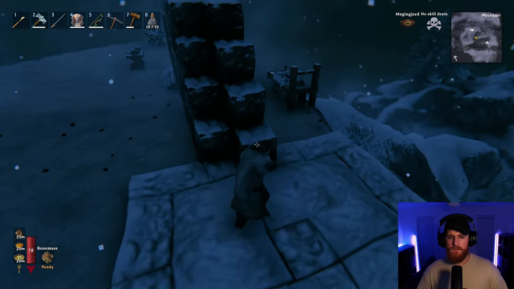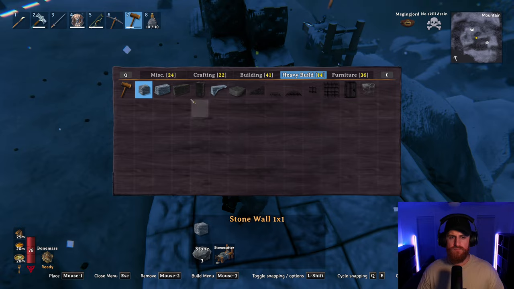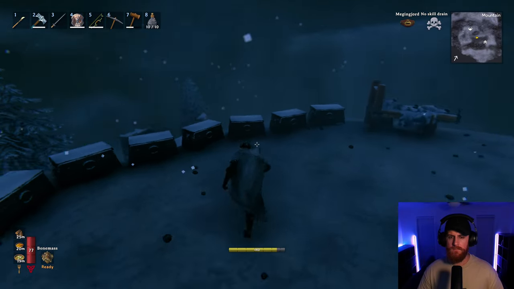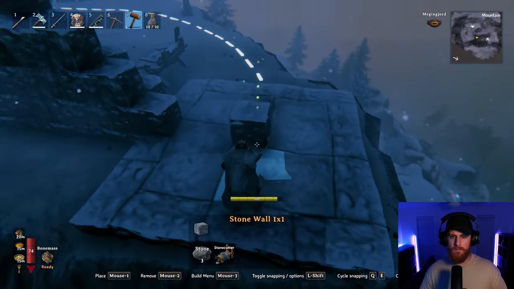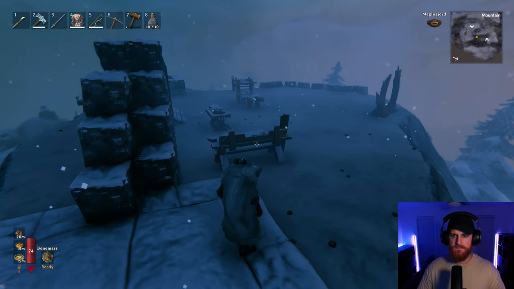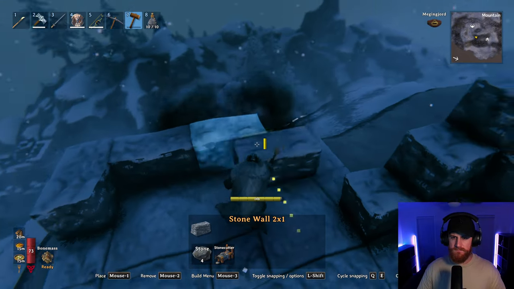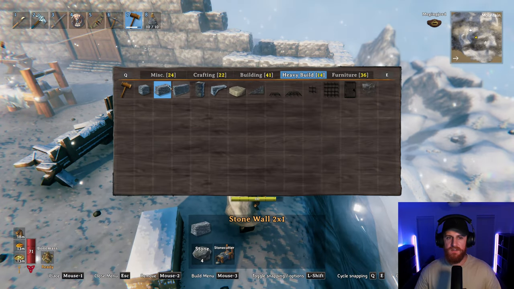There we go. Tower base done. Okay, that's the base of the second tower done. So now I just gotta work my way in. I hope I didn't do it too big. Guess we'll see. All right, the wall is coming along. I'm just hoping I didn't overestimate the size.